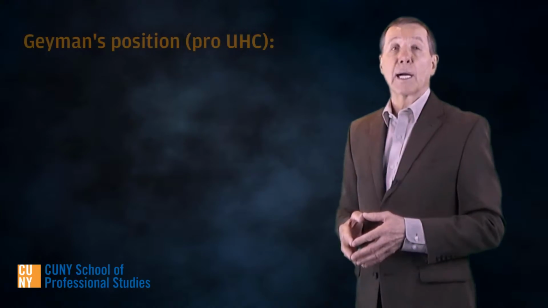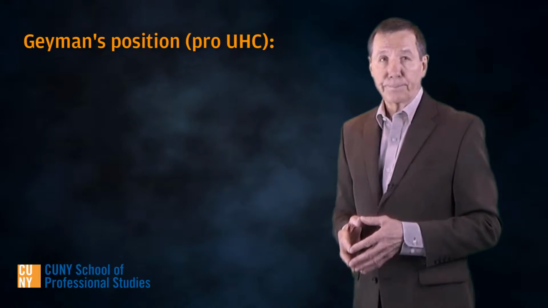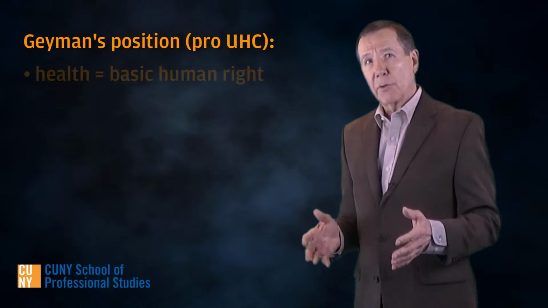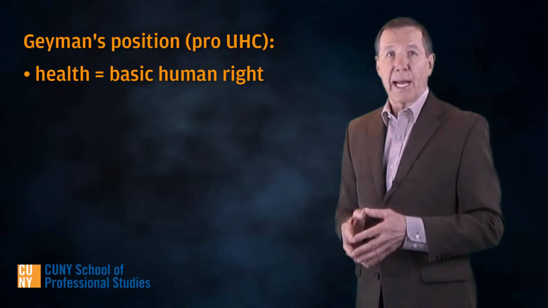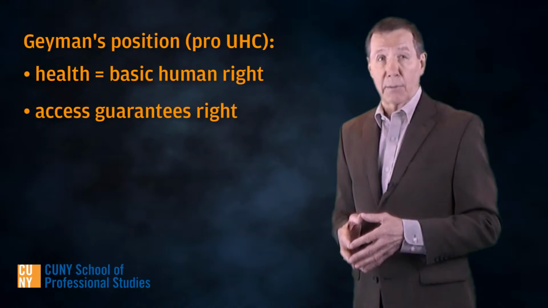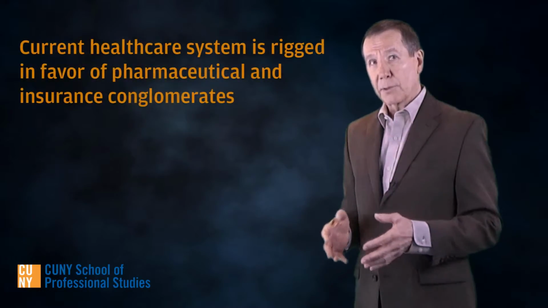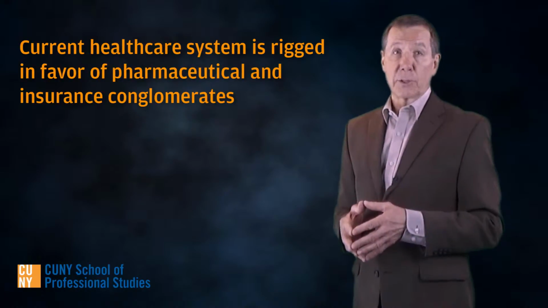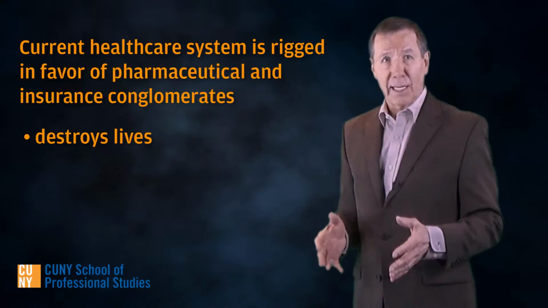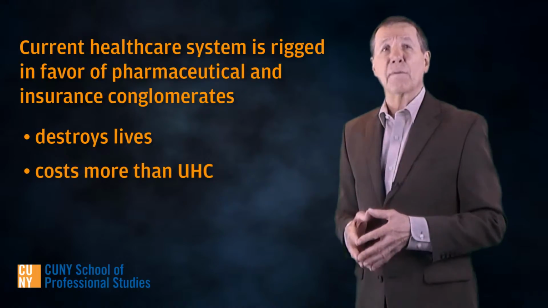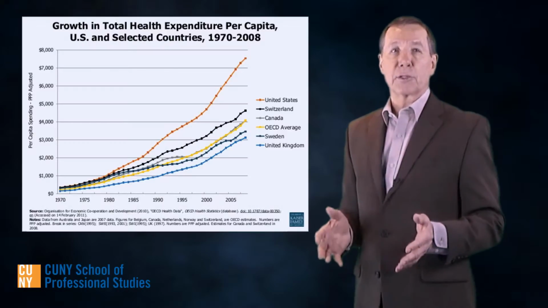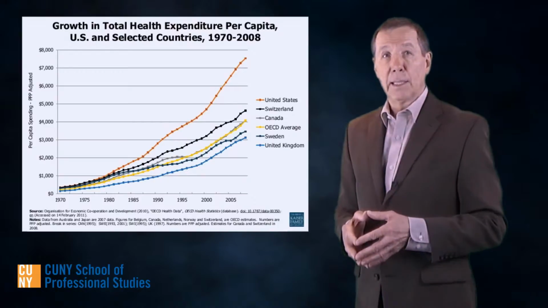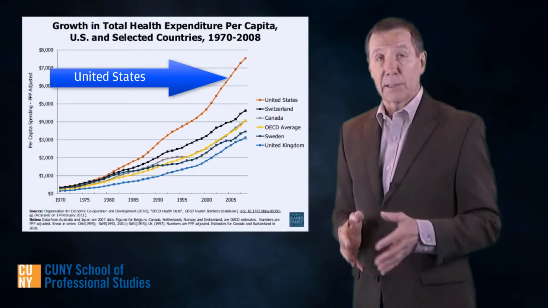The first, presented by John Gaiman, a medical doctor and bioethicist, presents the case for universal health care. Gaiman claims that an individual's health and well-being are basic human rights, and that access to health care is an instrument to guarantee that right. He then argues that the current healthcare system in the U.S. is set up to serve the interest of pharmaceutical and insurance companies, and that this focus not only destroys tens of thousands of lives, but also costs far more than a system of universal health care. Finally, with these criticisms in hand, he paints an extensive picture of what universal access to health care would look like and how it would work to solve the problems that his analysis has exposed.